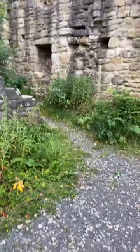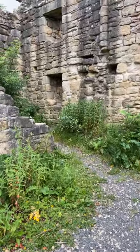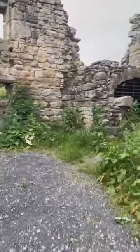I do think it has an odd feel to it, Tony, as well, yeah. I'm not going to comment exactly which manor it is. I know you know where we are, but I don't want to say where it is, just because it's a nice walk to it as well, and it looks quite preserved. It doesn't look like many people come here.